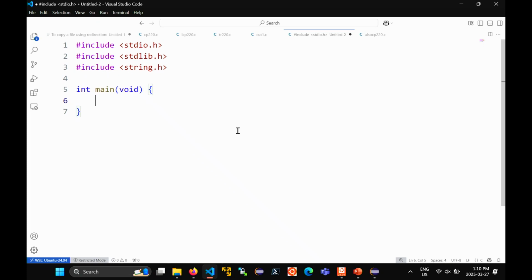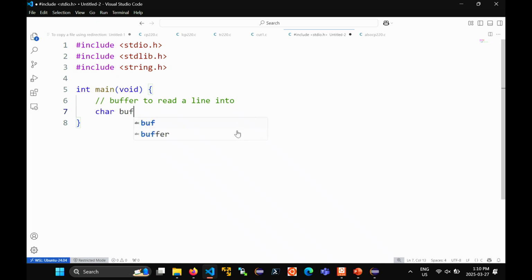Okay, so this is going to reverse one file. We're going to read the file with redirection, and we're going to write the result to standard output. So I need a buffer to read a line into. And the problem with rev is that you really do need to read the entire line. You can't read part of the line because you need to reverse the whole string.